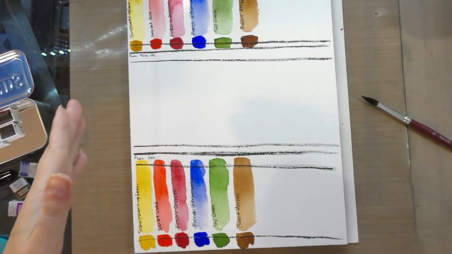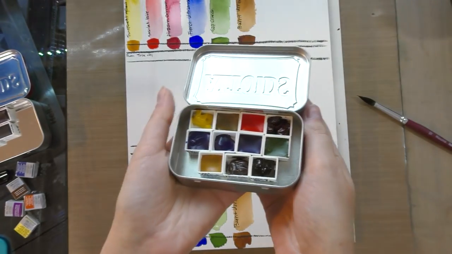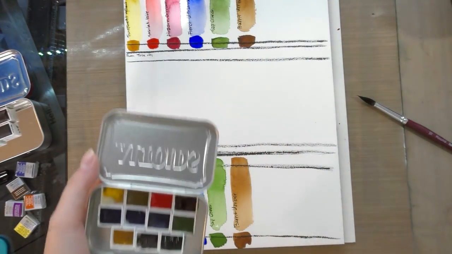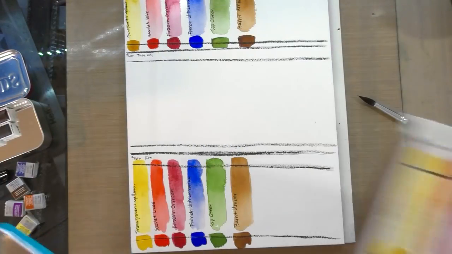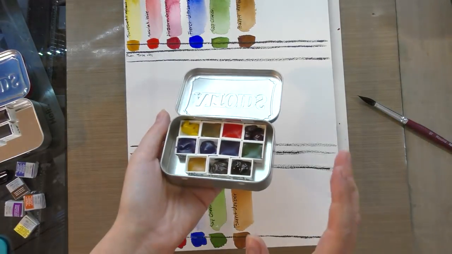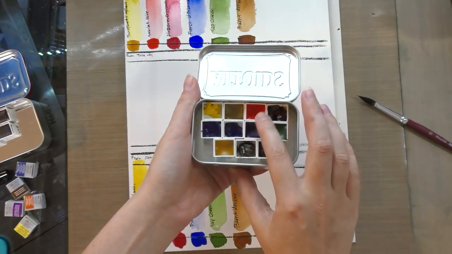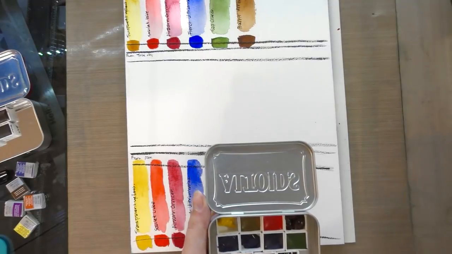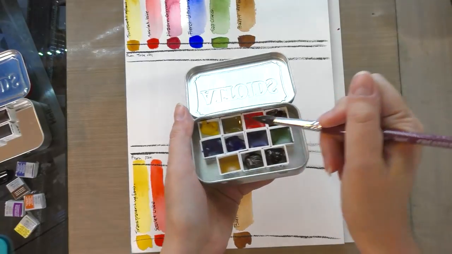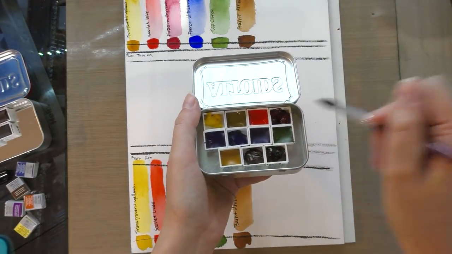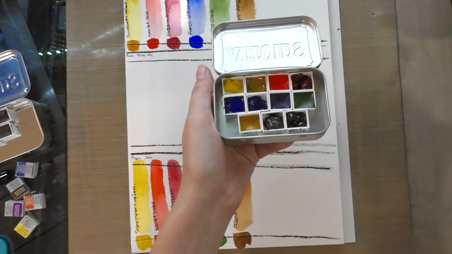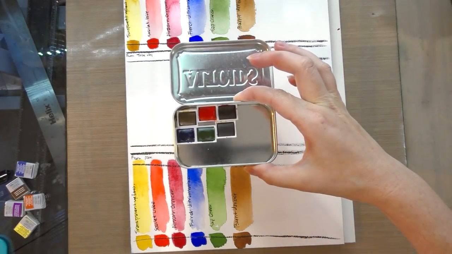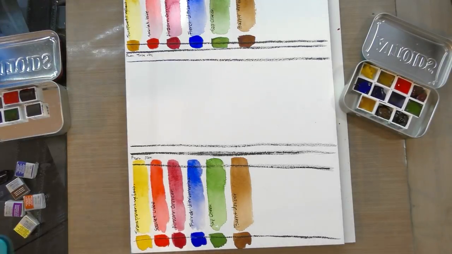Hey art nerds. So I am back. It's been a few days. I have my dried Windsor and Newton self-filled half pans so we can resume our testing. I actually have all of the colors that I wanted to put into this palette in here. And I have another video where I'm doing a compare to swatch off of the entire palette, but for the purposes of this video, we're only going to be looking at transparent yellow, scarlet lake, alizarin crimson, French ultramarine, sap green, and then burnt umber. So I hope you guys are ready because I am. I'm going to add just a little bit of water to the pans that I'm going to be using. And as you guys saw, we've already swatched the pre-filled half pans. So now it's really just time to get to the nitty gritty.